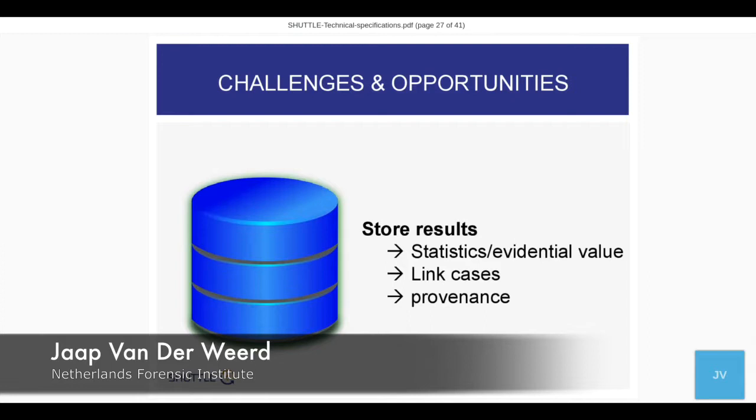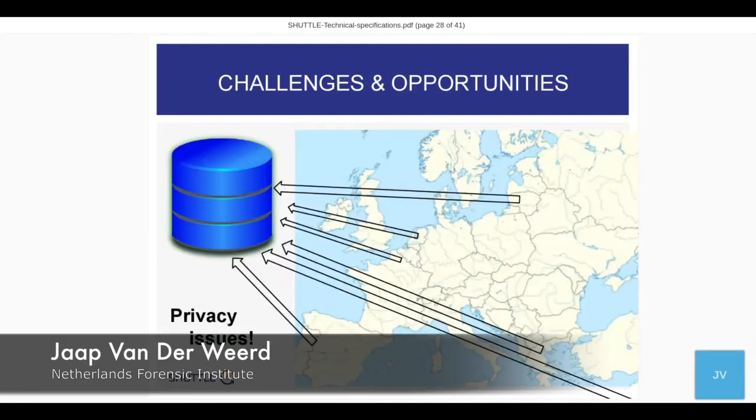So we find a trace here in the Netherlands, and the police asks us, what is this? There's a single fiber, and we have no clue what it is. We look in the database, and we have one single fiber that's also in the database. The data was acquired in Portugal, but it was from an Adidas or a Puma jacket. Well, we have real information on the provenance, on the origin of things. So loads of opportunities there, but also challenges. And you can think of those challenges.